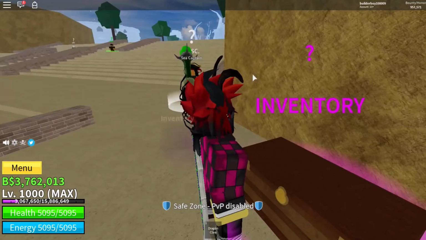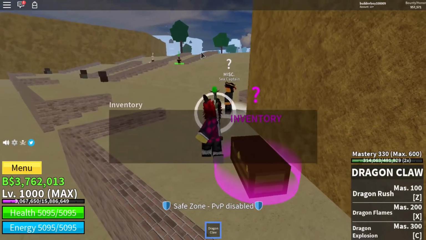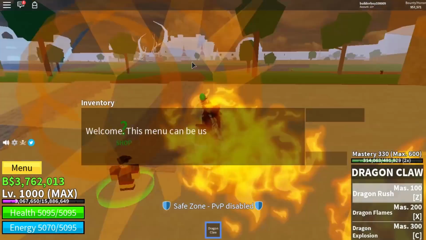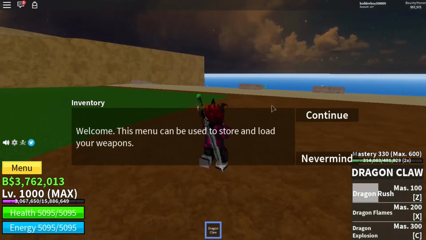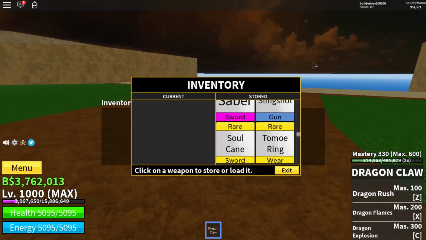All right, in order to do it, you're just gonna go ahead and use the move that will push you away from this spot. So what you gotta do is interact with it. Oops, I messed up. All right, let's do it again. Press Z and there you go. See, now we can move around with this GUI right here. So what you gotta do is just go ahead and press continue, and there you go.